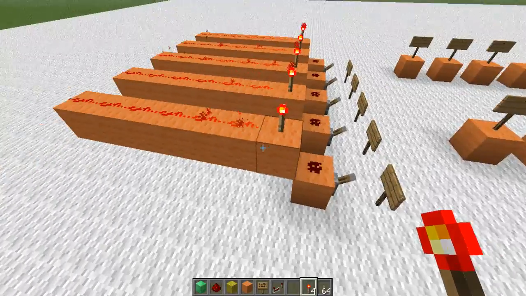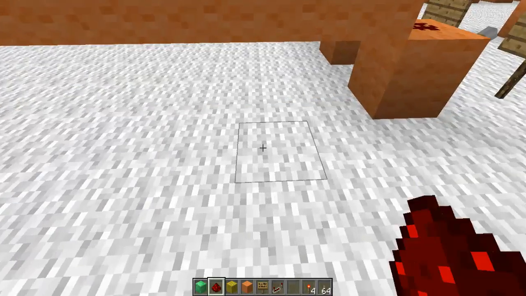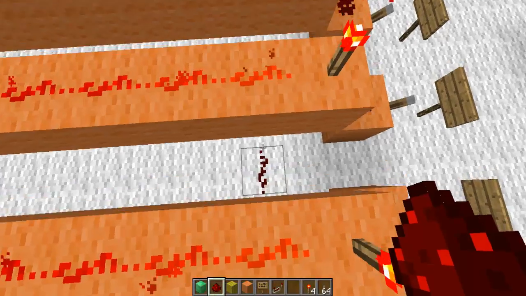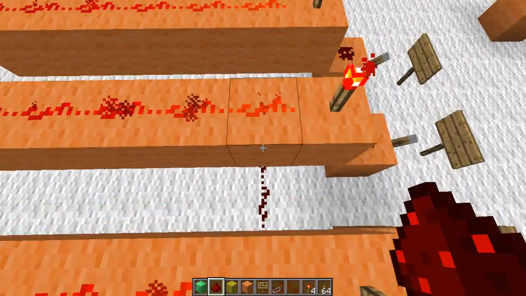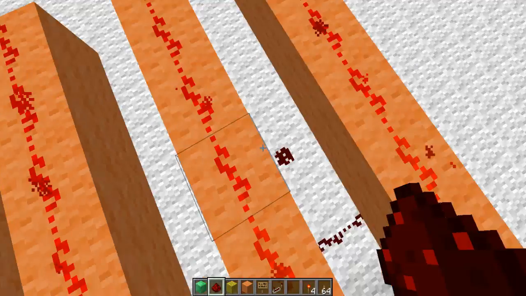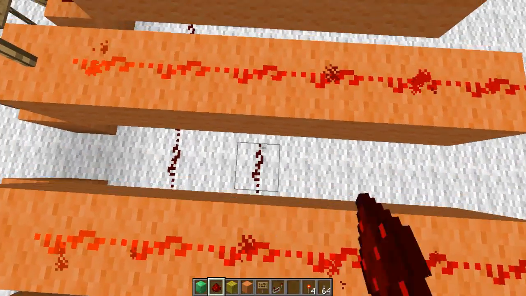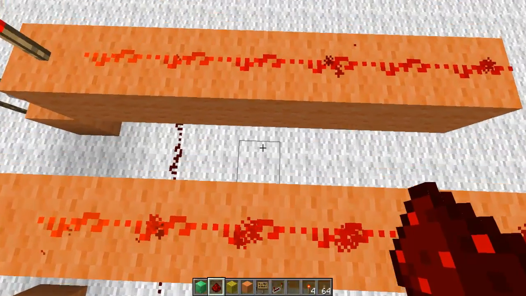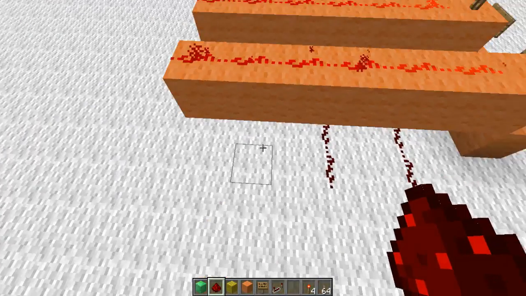So yeah. Right here, what we're going to do is, oh, I also forgot to mention that you need to take redstone and run it underneath these, which is going to be a pain in the butt to do. I hate doing this. Gotta get in between the encoder. And then you're going to place them one apart, and you're going to make 4 lines. And these 4 lines, you can make as many lines as you want, but it's generally 4 lines because people generally work with 4-bit numbers. And that's basically what this is going to be.